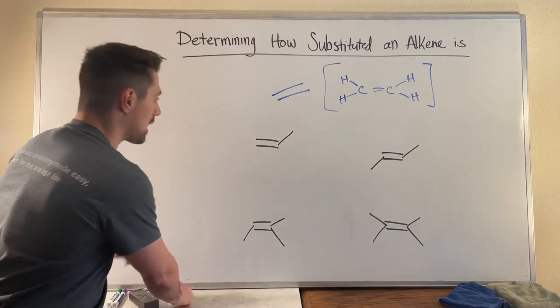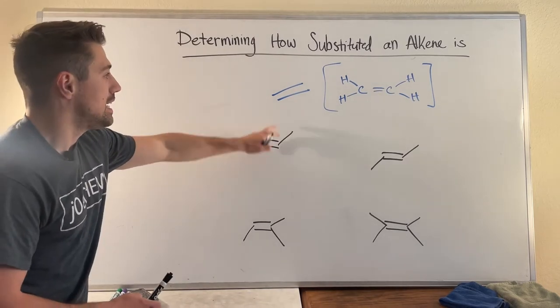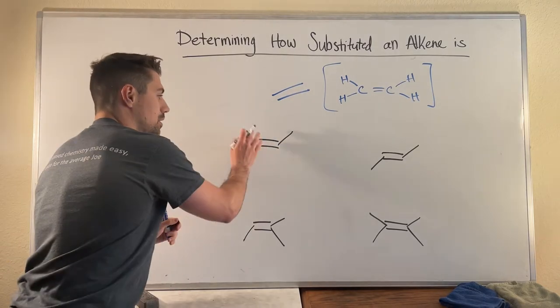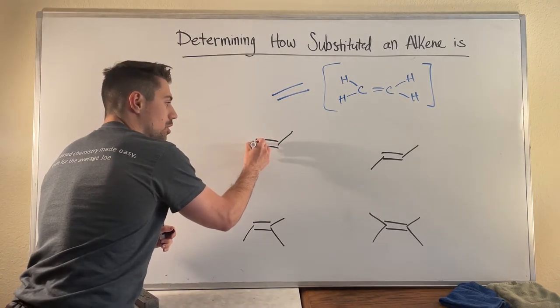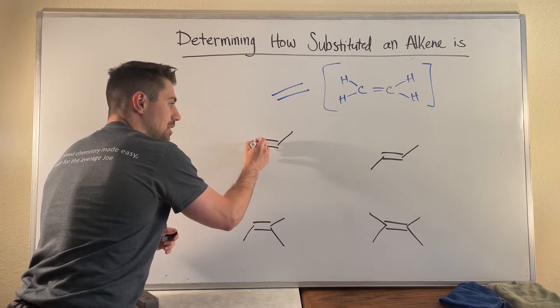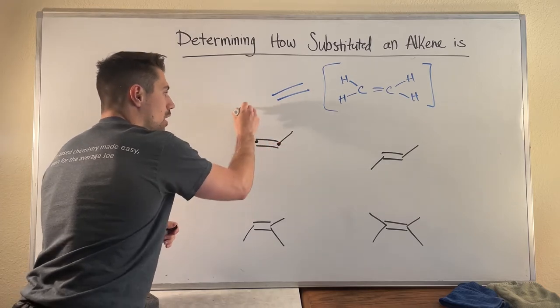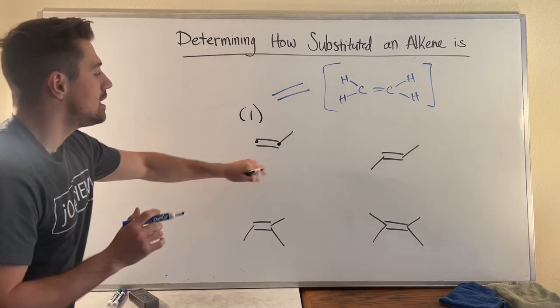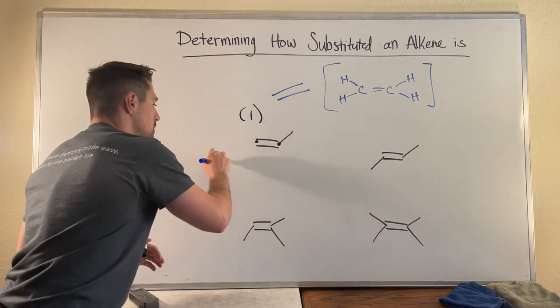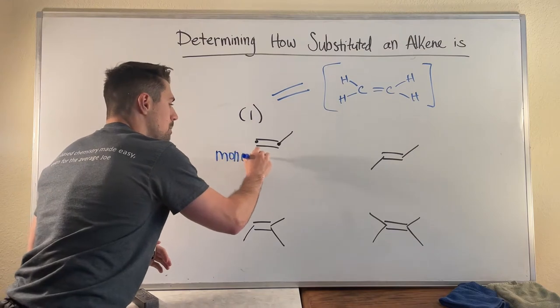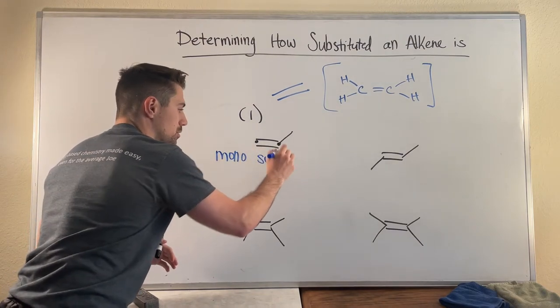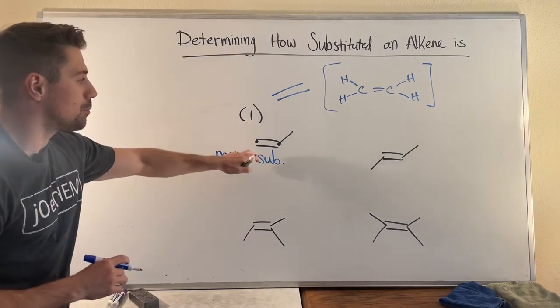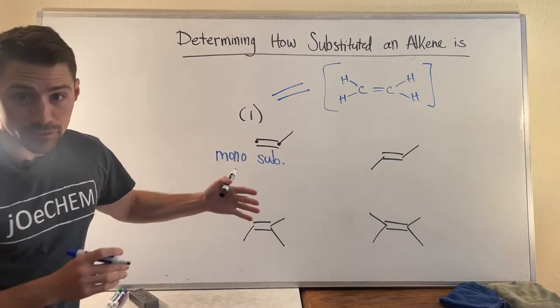However, if we look at this structure right here you can see it's basically like ethene except there's one other carbon here. So if I look on both sides I see there's zero carbons attached to this particular carbon here but over here there's a total of one carbon off of the double bond. So what I can say is this carbon right here is mono substituted and I'm just going to abbreviate substituted by writing sub with a little period. So this is a mono substituted double bond because of the one carbon coming off of it.